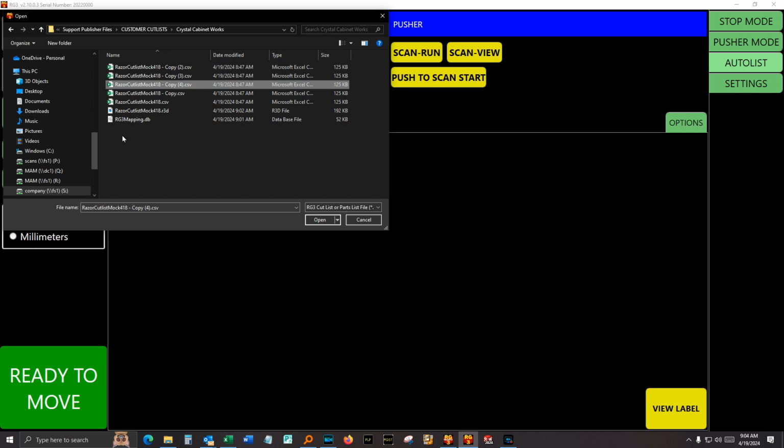So quantity, length, order number, all these things are in a different order in the different files that they create. So we have to have multiple mappings. We did this in RG3 for that reason. So you could have 10 folders and 10 different mapping files and 10 different formats. And as long as the correct one is in the correct folder and the correct files are in the correct folder, then when you open them in the RG3 software, they will map correctly.